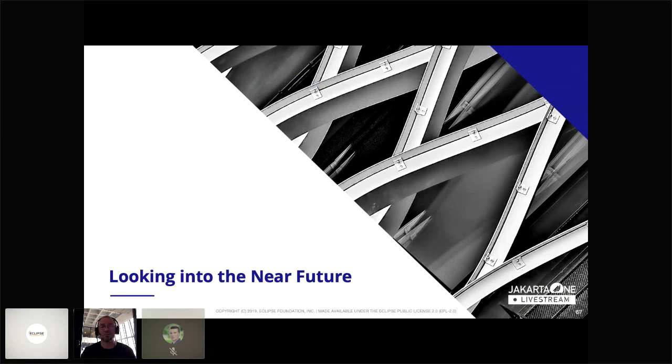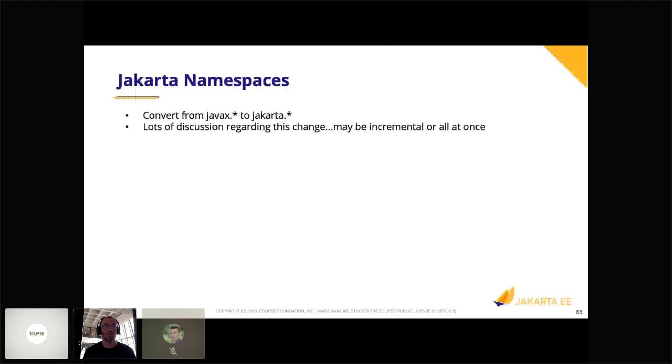So let's take a look into the near future and see what may be coming down the road for future releases of Jakarta EE. So we know, as heard in the earlier session by Kevin, that namespaces have been discussed. There's been a very large discussion in the Jakarta EE working group and the community over the renaming of the namespaces from javax to jakarta. Making changes such as these means that there may be some backwards incompatibility down the road, but regardless, this is a change that will need to occur before new code can be released under Jakarta EE. And our Jakarta EE working group and community is working out the best ways to do this.